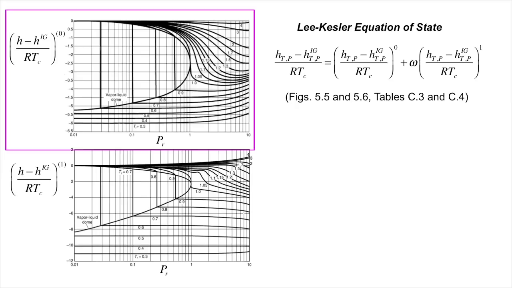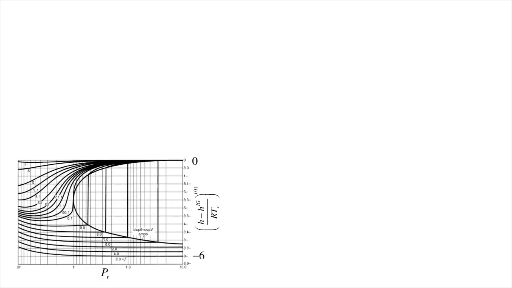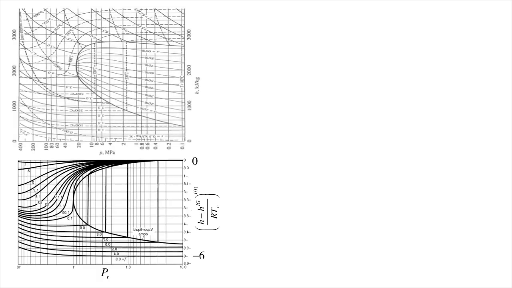Focusing on the zeroth order term for a moment, you may notice the remarkable similarity to a pH diagram. To see this a bit more clearly, here is the same chart flipped backward and then compared to a pH diagram for H2O turned sideways. Drawing in the 500 degree C isotherm, which corresponds to a reduced temperature of about 1.2, we can see that the isotherms have identical shape. So really, these are the same plots, except in the Lee-Kessler chart, all the quantities have been scaled to the critical properties, and the intramolecular kinetic energy embedded in the ideal gas enthalpy has been removed.